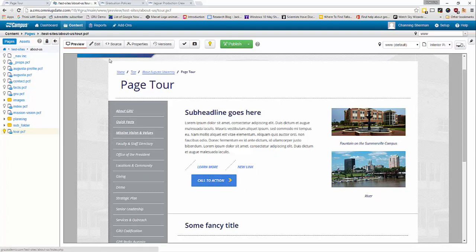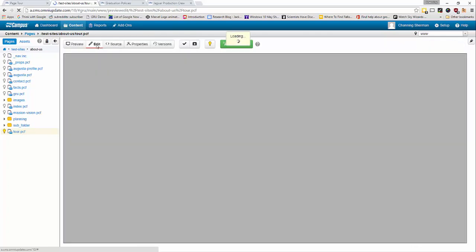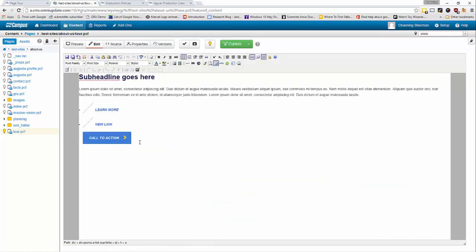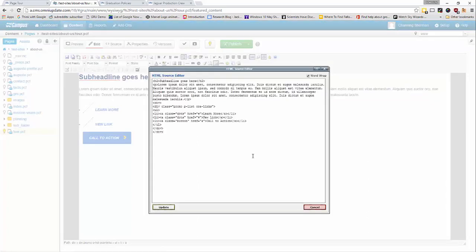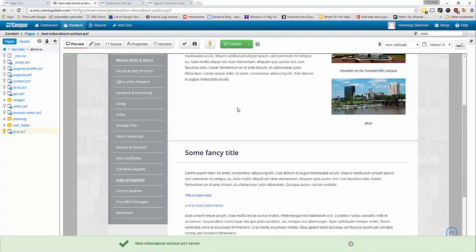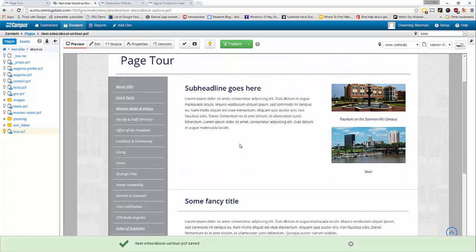Let's say I didn't want any of these options at all. I can go into my edit mode. You can't just backspace on a button, so this is one of those times when you would need to go into the HTML view. And from here you can select part or all of that bulleted list that gives you those buttons and those links. So I can go in and hit cut. And that's going to remove those featured links at the bottom, and it'll give me more room for text or just free up that space in general.